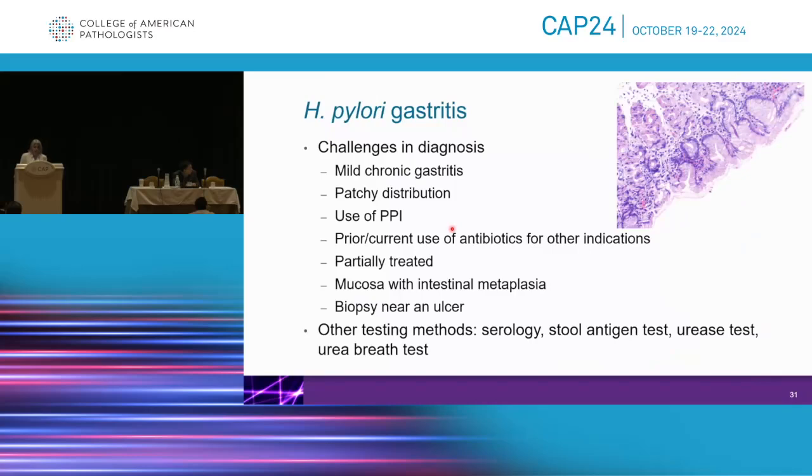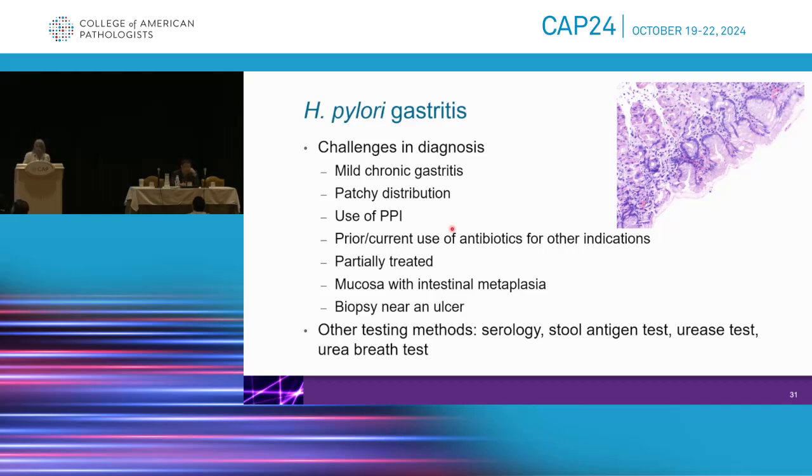And so some of the challenges to making this diagnosis then: I showed you in patient 1 that's a really mild chronic gastritis. And so what is really the lower limit of mild chronic gastritis when you should be suspicious of H. pylori? So that one is a nice example of how it could be easily missed. And sampling in patient 2 exemplifies the patchy distribution of inflammation we can sometimes encounter, which is another challenge. But there are a number of others.